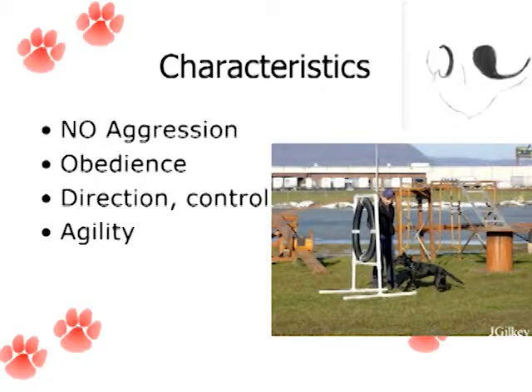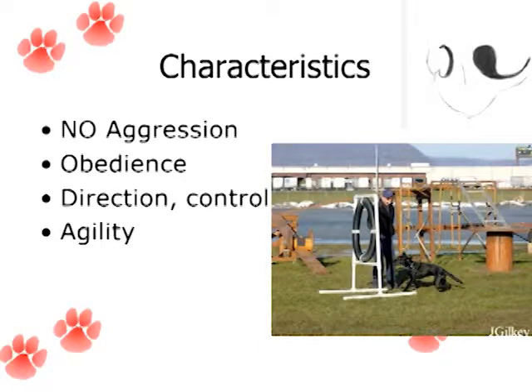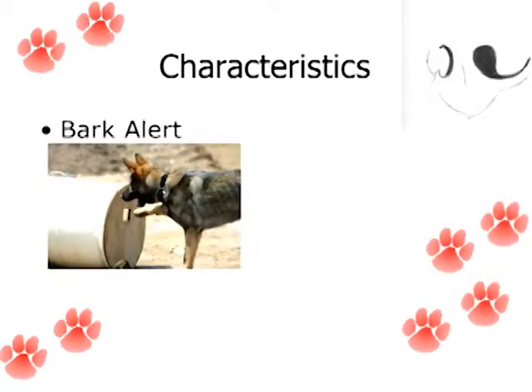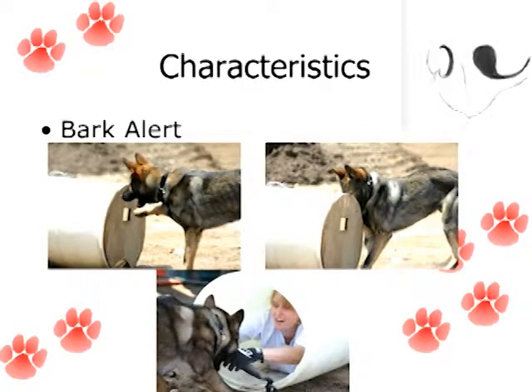The other important thing is that they have to have what's called direction and control. I have to be able to stand here, send my dog up the stairs, out and around and back down. They really have to be able to go any direction we need them to without me being close, because on a rubble pile I might not be able to safely get up there. I also need them to stop immediately on command, because otherwise there could be serious injuries. The bark alert — we do a lot of hiding in barrels, which concentrates the scent. The dog is going to bark, and we ask them to bark for 30 seconds. It echoes loudly inside the barrel. The dogs are excited because they want to get in and play with the toy — it's all about the game.